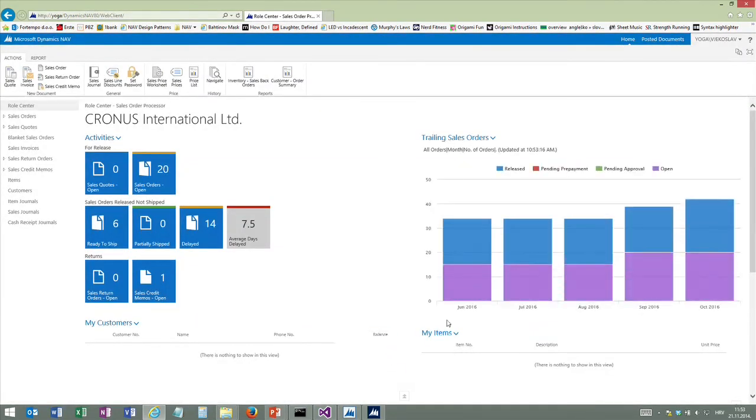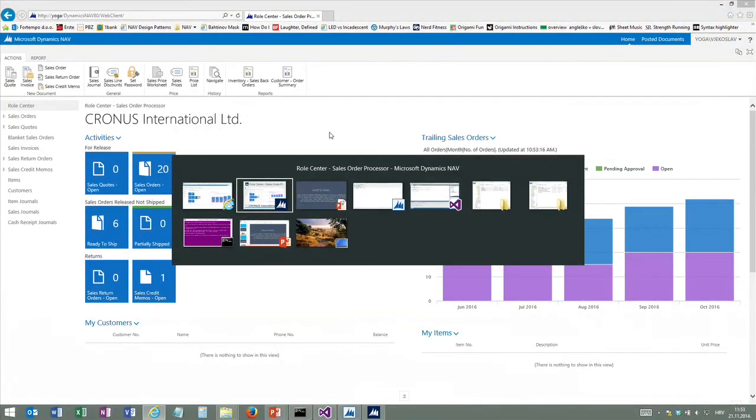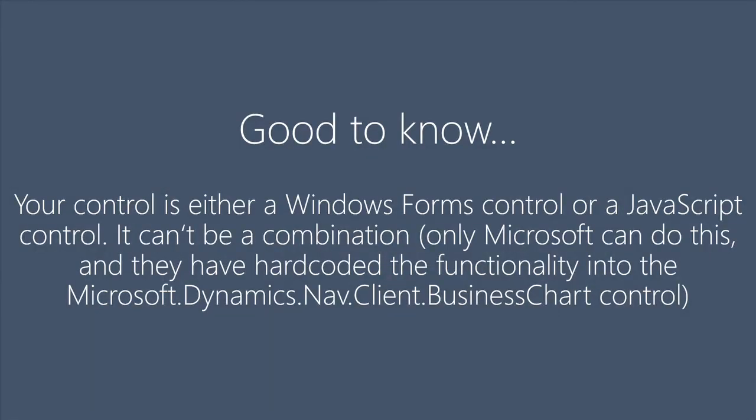Okay, so here it's different. It looks kind of 20, at least like 2010. So the question is, can I do that with my controls? Because obviously this is a Windows Forms control and JavaScript control in one single control. So the question is, can you do that?